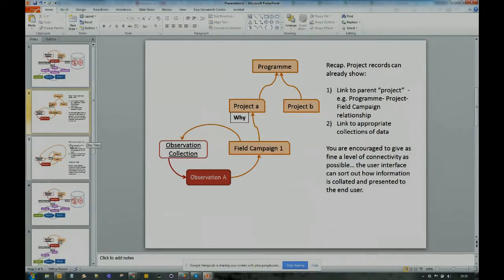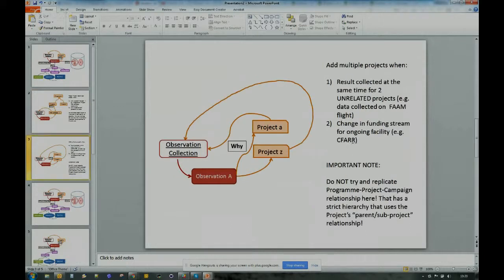What we've done is we've had to cope with cases where you've got a data set in the archive that was actually collected for two unrelated projects. For example, you've got a FAAM aircraft flight where you've got data collected for, say, I don't know, APPRAISE, and the other one was collected for something like, I don't know, the CWVC wave project. The flight was done for the same time, and the instrument data was collected, and it's used by both of those projects, but they funded the flight. But the key thing is that they were unrelated.